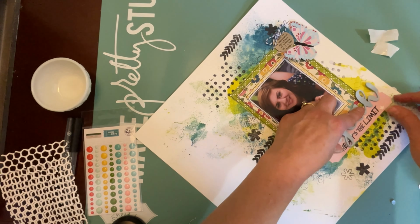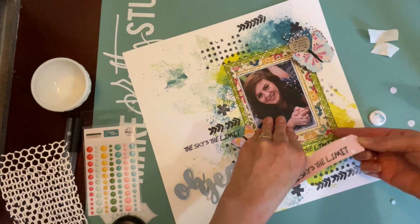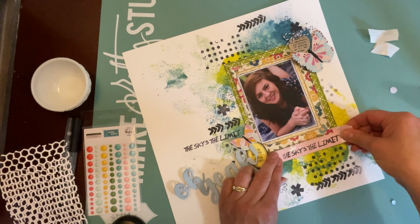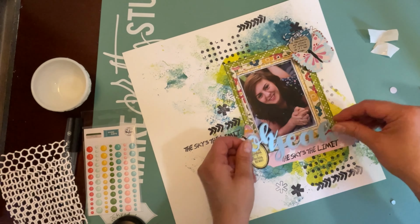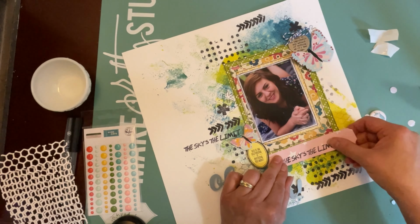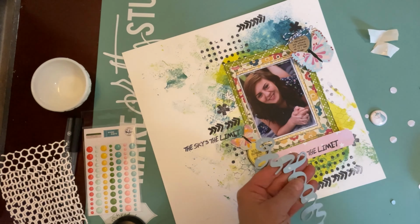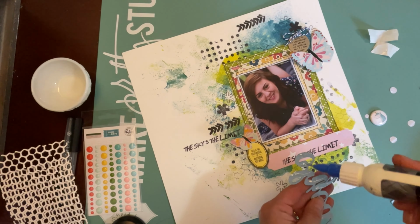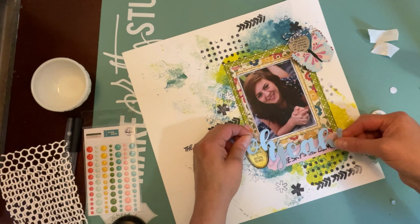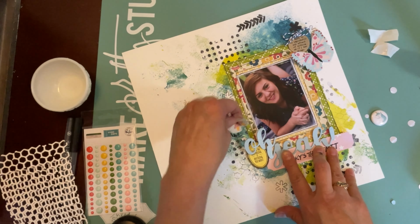So off screen, I created a tiny label with the pink Obed Marshall Star paper that I didn't use as a mat behind my photo. I ended up covering up that stamped image with my title, and so I really wanted that bottom phrase to show, so I just re-stamped it on that paper and then did some more outlining and re-glued and just kind of made it work. So again, you've seen me make yet another mistake on a layout and fix it.